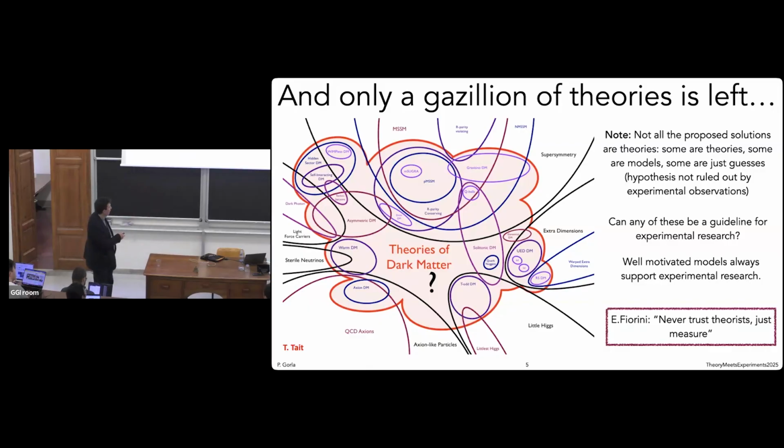So Ettore Fiorini was one of the big figures in astroparticle physics in Italy, and he passed away a couple of years ago. And the story he used to tell every student at the beginning of the thesis was, listen. He was one of the people who made the Gargamelle experiment, the first observation of neutral weak currents. And after the Gargamelle experiment, the electroweak model was awarded the Nobel Prize. So Glashow, Salam, and Weinberg in some way got their Nobel Prize thanks to Fiorini and collaborators.